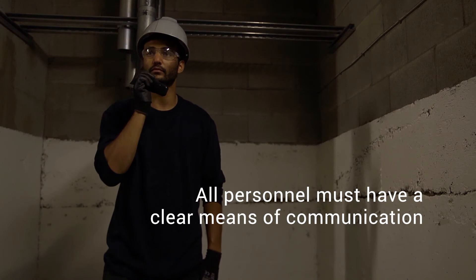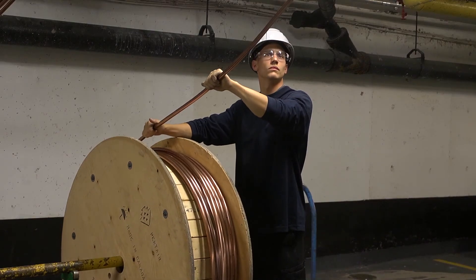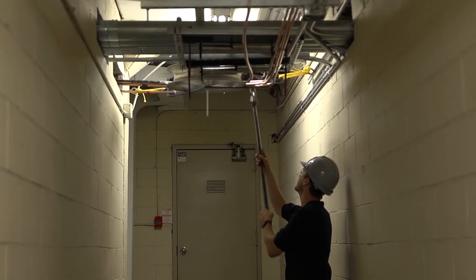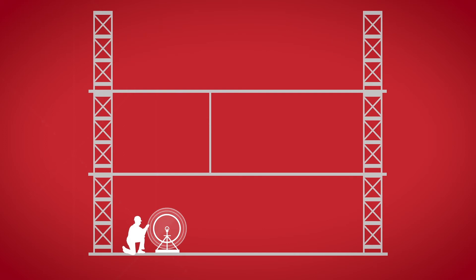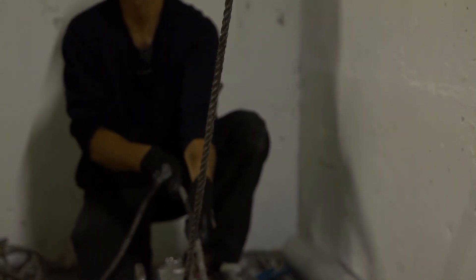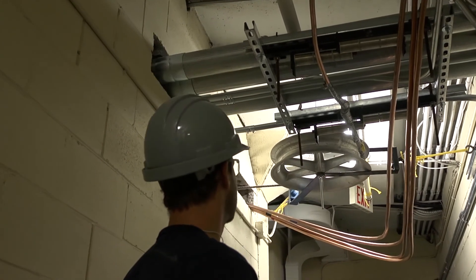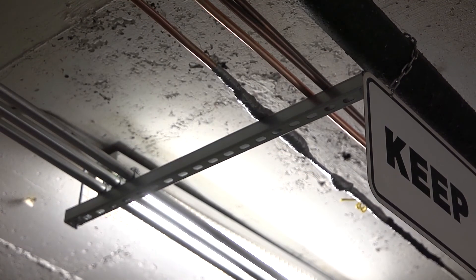All personnel should be equipped with radios or another effective means of communication. Keep one person at the front end of the run holding onto the reel to provide some back pressure. Another person should be placed at the tip of the cable, following the nose or basket to ensure that everything is going smoothly as the cable goes through all wheels and supports. For more complex runs, try to keep two people located with the tugger — one with the radio and one keeping an eye on the tension gauge. If there are multiple stories or floors involved, position additional personnel at each level to watch over the key supports and bends. Now slowly start pulling in the cable. Have the person supervising the nose follow the cable from behind the attachment and never get in front of it — this is a safety issue. Ensure the swivel head does not get hung up as the cable is pulled over the rollers and bent through the wheels.